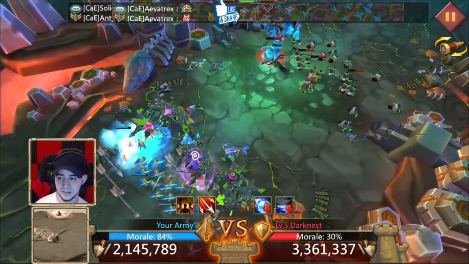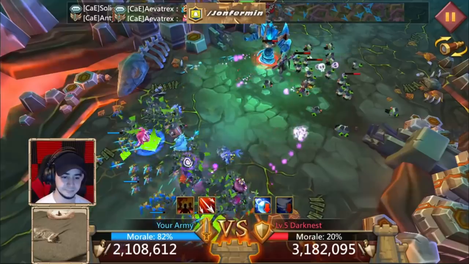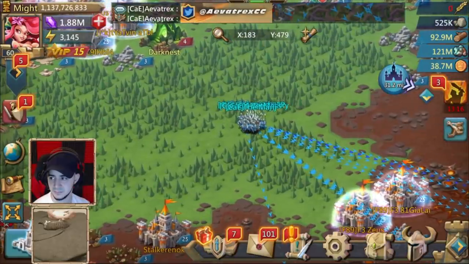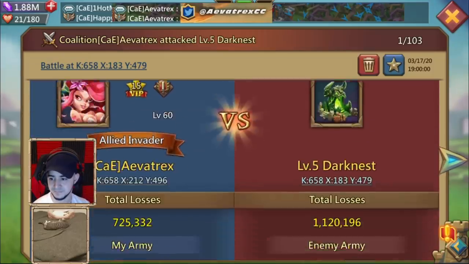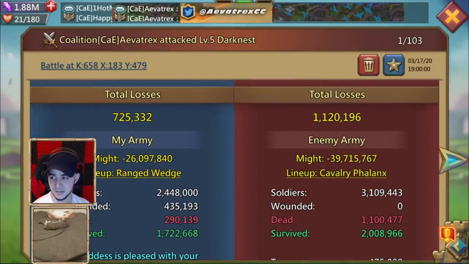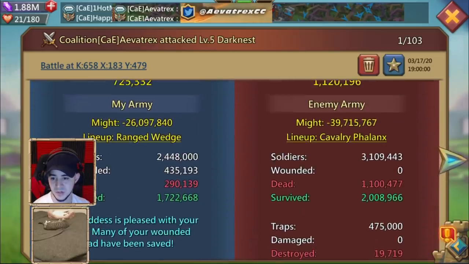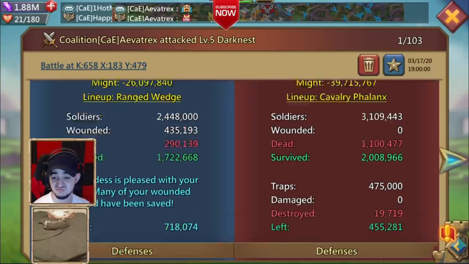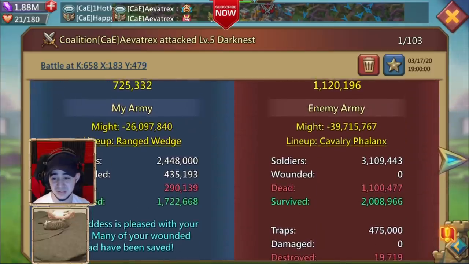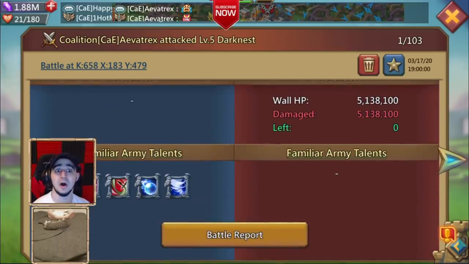And look at me attacking the range when I have cavalry right in my face. That's in the 750s. Oh, I hit it. Oh, okay. All right, let's see. Cavalry phalanx. So, imagine if you would have gone infantry. Not only would you never be touching the range, but you would have been hard countered. Hard countered.